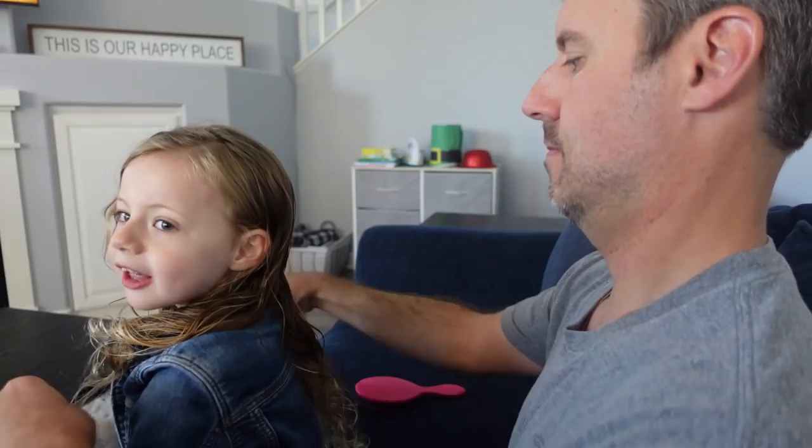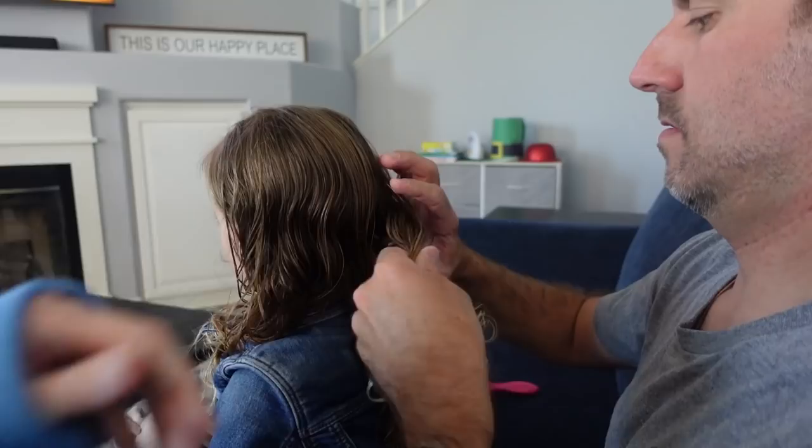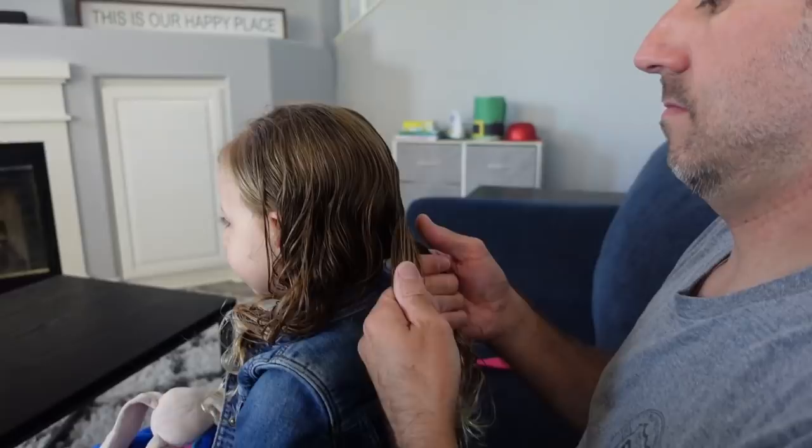I've started braiding her hair at night, but sometimes I forget or Brian puts her to bed and Brian doesn't know how to braid. I am going to teach Brian how to braid today! We're going to start with a basic braid — if he gets that, maybe in a week we'll do a French braid. What you want to do, Brian, is divide her hair into three sections. Take the right section and put it over the middle, pull it over with your left hand, then grab the middle section with your right and put it over the middle.